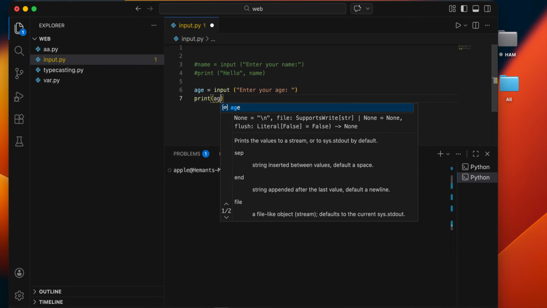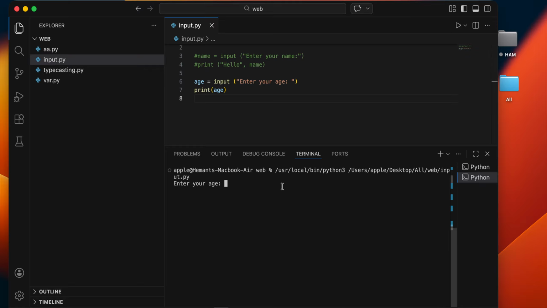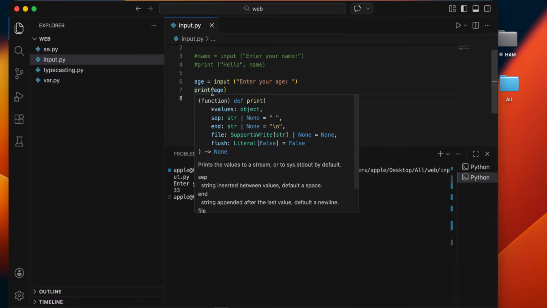So what I'm doing here is print age. Let's see what I'm trying to explain to you here. 33. So right now you see that you've created a variable, you're taking input, and you're entering the age, which is a number. So let's do some typecasting here.